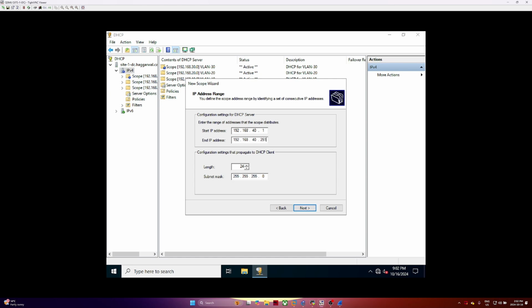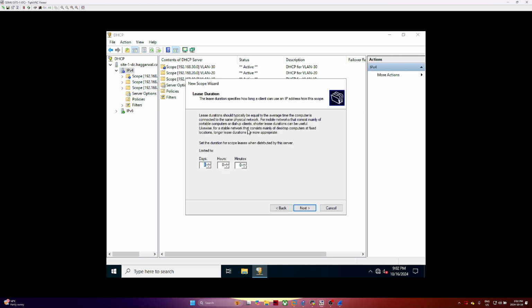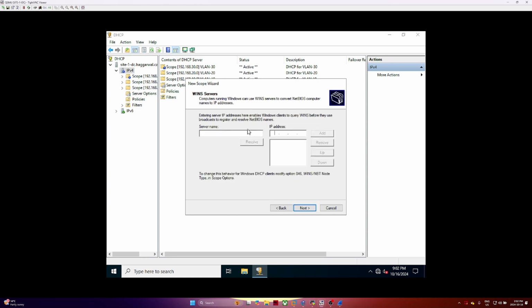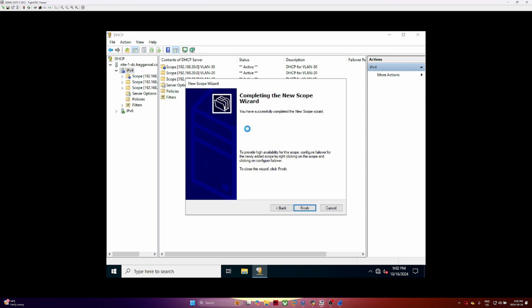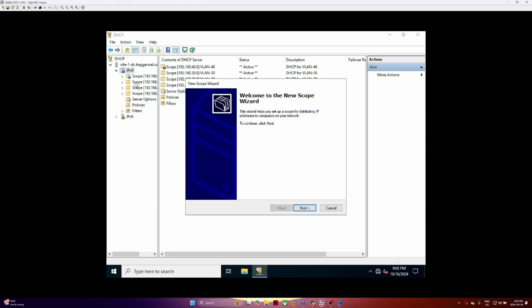192.168.40.254, exclusion 192.168.40.240 to 192.168.40.254, router 192.168.40.252. And let's configure the last one for VLAN 50.